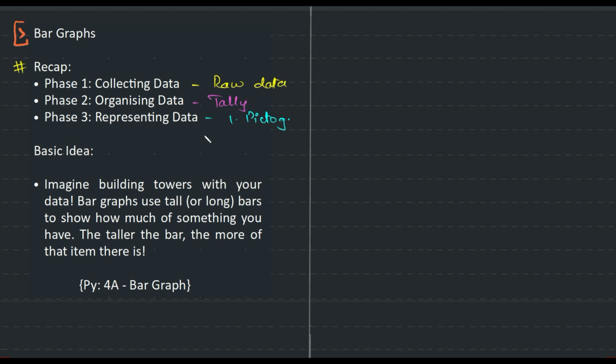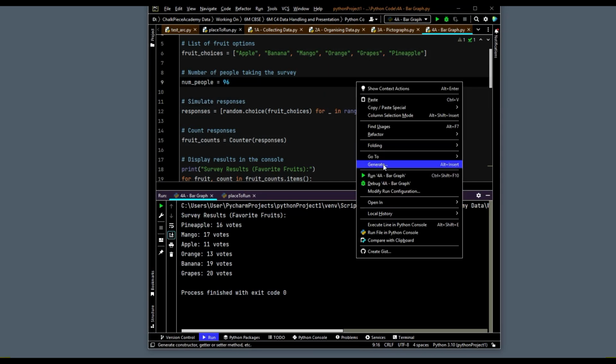Pictograph has its own advantage and disadvantage, right? So as a solution, we have something called a bar graph that helps us to overcome some of the problems that we see in pictograph. So what is a bar graph? Let's have a look at that. Let me give an example.